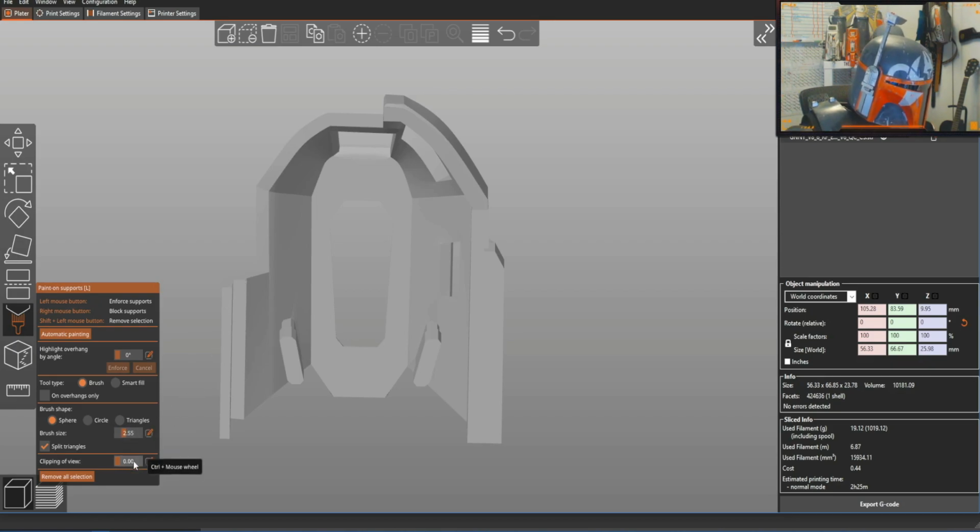Why isn't it getting smaller? We don't want a sphere, we just want a circle. It made it bigger, didn't it? Yep, it did. Okay, so now it's smaller. That's too small. I'm just going to go ahead and set this to 1.5. It's not letting me just input a value, which is really annoying. Oh, edit. Okay, here we go. 1.5. And hopefully that's in millimeters. Yeah, that looks good.